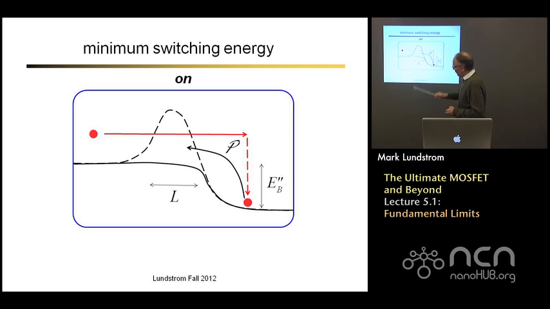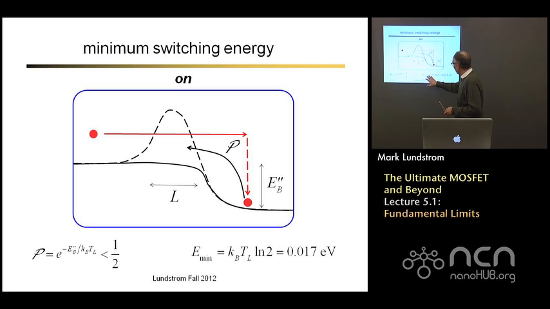Now, you see this occur many times in physics, and we've talked about it earlier in the course. The probability that an electron will hop over an energy barrier is e to the minus barrier height over kT. So that probability that an electron then hops back over is e to the minus barrier height over kT. And if I speak very fundamentally, that probability has to be less than a half. I have to have less than a 50-50 chance that the electron will return to the source, or I don't have a transistor. Of course, in practice, I'll need it to be much less than 50%. But we can get a fundamental limit by saying it's 50%.